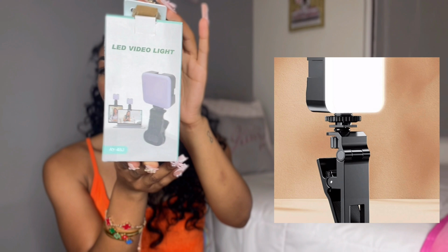So next I bought this ring light, an attachable phone ring light. Haven't taken it out of the package yet, but let's see what it's looking like. So this is what it's looking like. It is battery operated, so you have to put some batteries in there. And then this is just the clip that you attach to it to attach to your phone. So yeah, and this is what it looks like. So yeah, I just got a couple little gadgets to kind of have. This is gonna be perfect for nighttime content, vlogging, stuff like that.